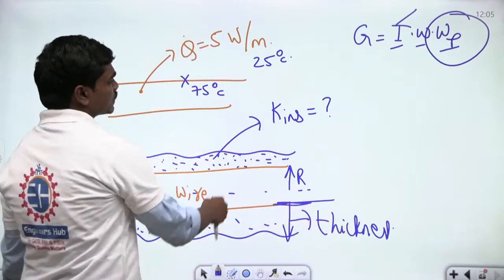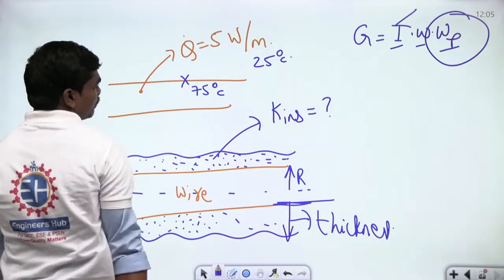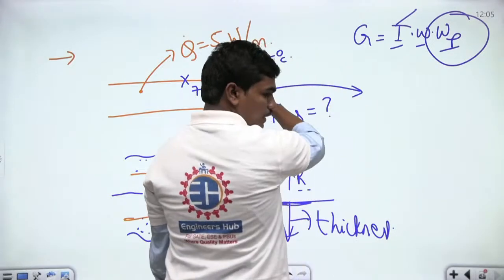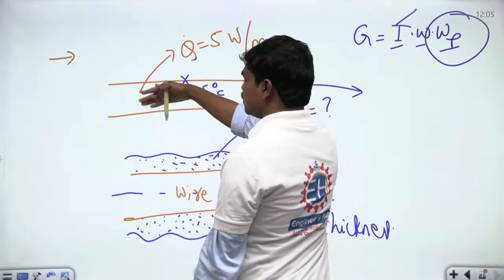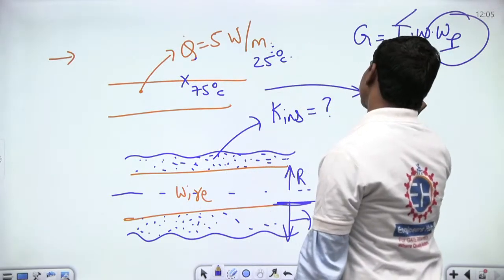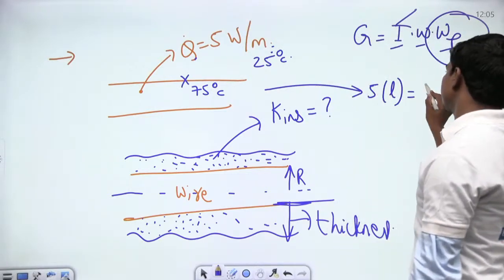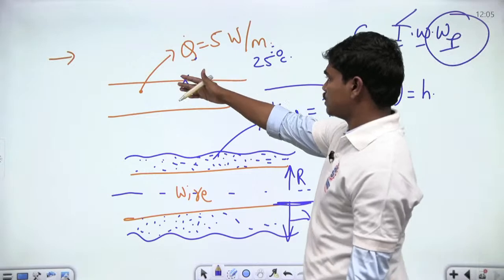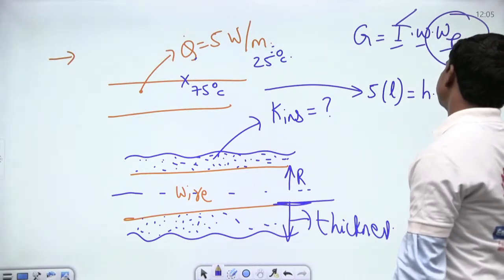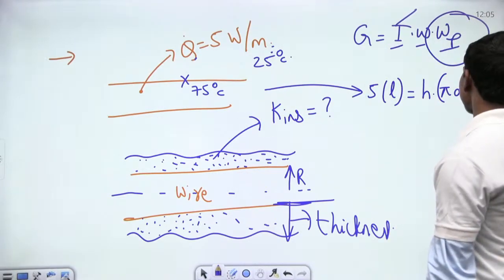Anyhow, this question is very easy. Heat transferred in this case is 5 watt per meter. So what is the total heat that needs to get out of this wire to maintain thermal equilibrium of the system? It is 5 into length, because if it's 5 watt per meter, then the total heat getting out is 5 into length, which should also be equal to the convection heat loss from this wire. If h is the convection coefficient, then h times pi d L is the area through which it loses heat, times the temperature difference between these two, which is 50. So this is what we have.